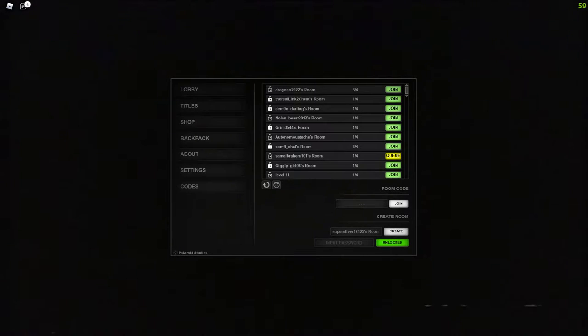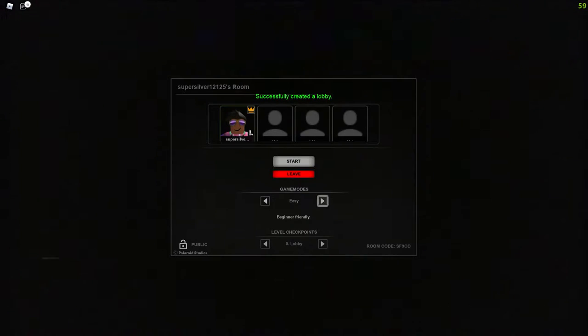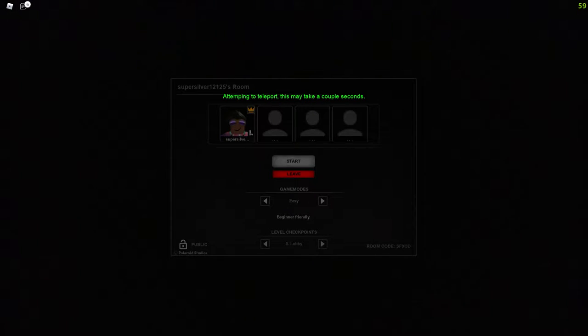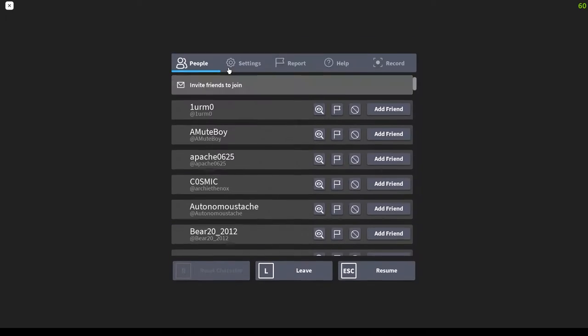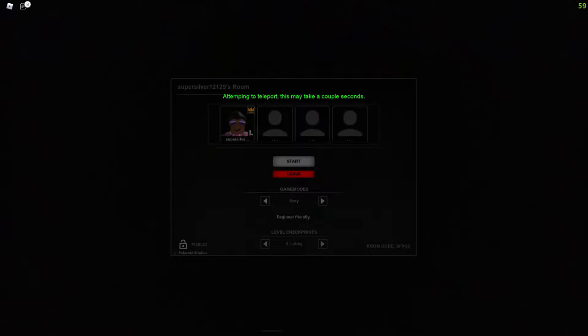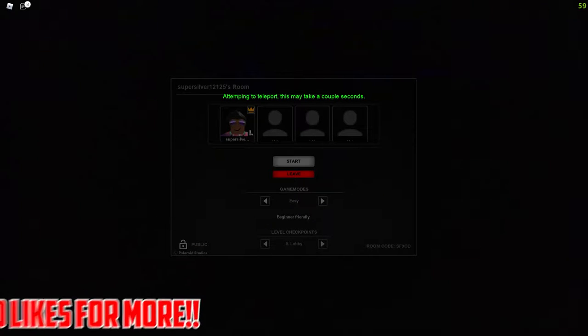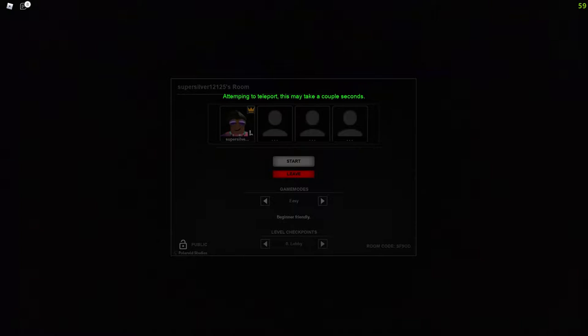So we got into the game, we can see everybody's servers, but for some reason I can't see my cursor right now. Okay, there. Create, and let's just start it up, just by myself. Let's see if my volume is turned up. If this is a long game, then we could come back to it at a later video, but I don't know just yet.